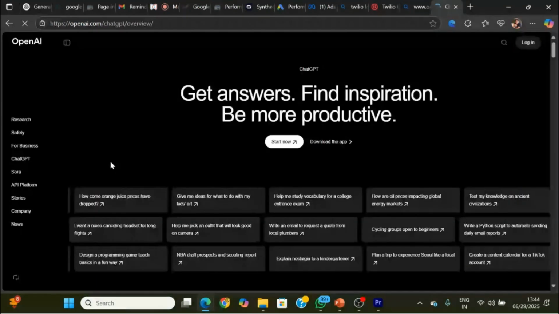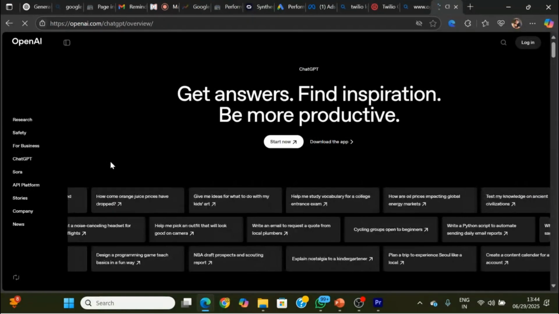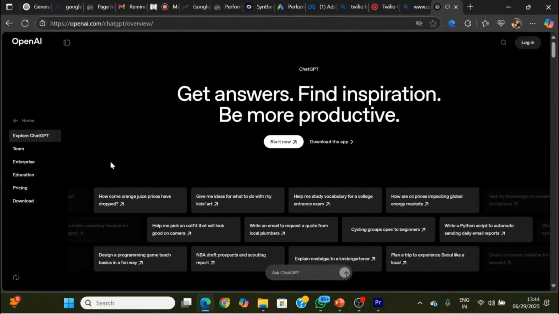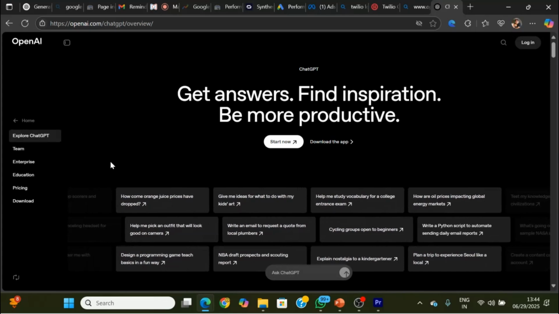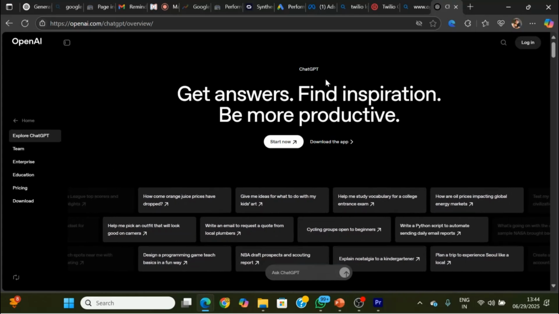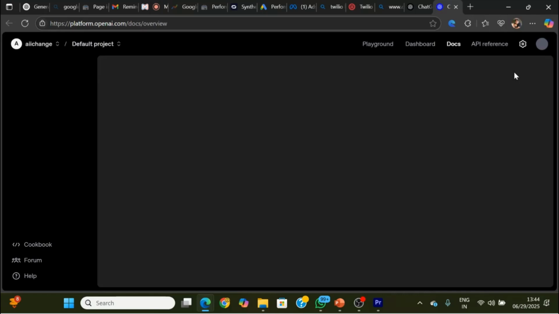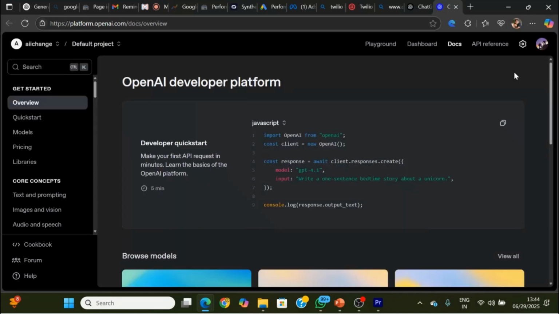Once you use ChatGPT, who is managing it? It is OpenAI. So I will not go to ChatGPT now; I'll go to OpenAI. I have paid some amount and purchased it, though you can also use it free of cost with some limitation.